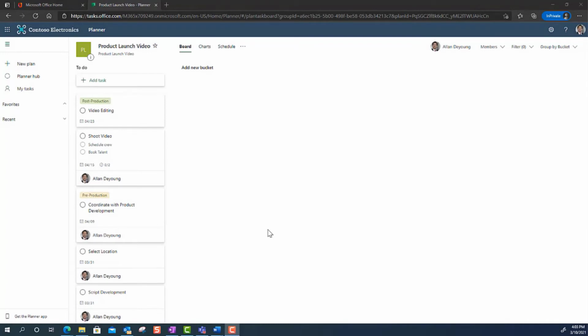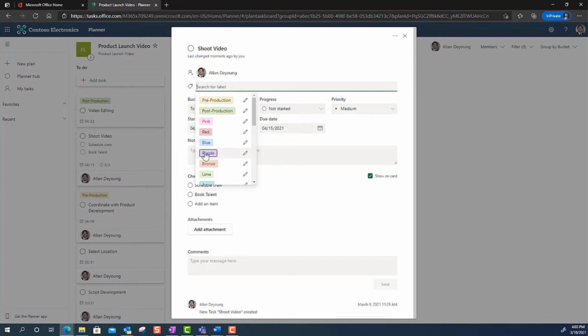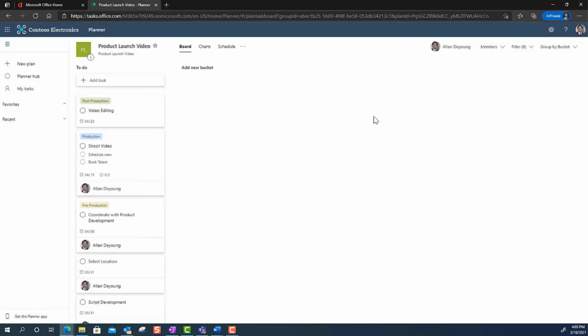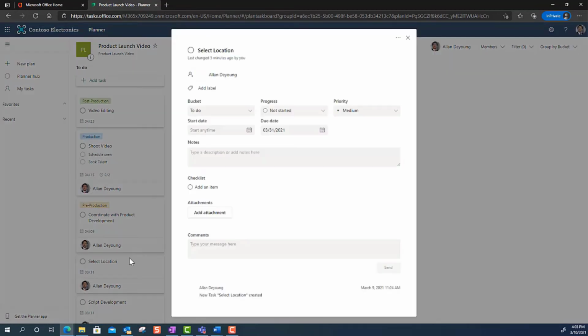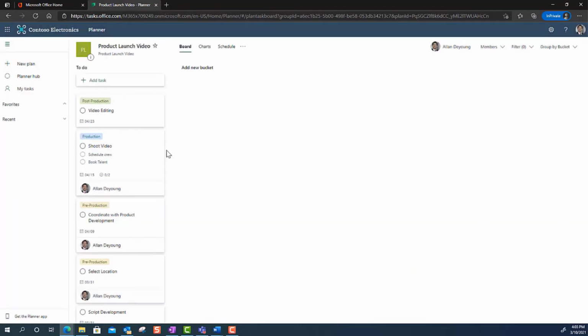Labels. From within a plan, choose a task to label. In the upper area of the window, click on Add Label. Choose any color. You can even give the label a specific title. Just click on the chosen label and type the title that you want. You can then find and apply these labels to other tasks. Labels make it easy to organize and identify your various tasks.